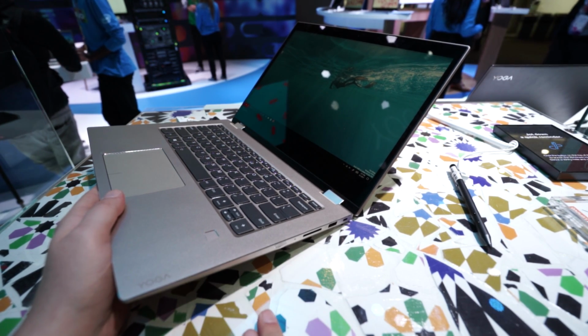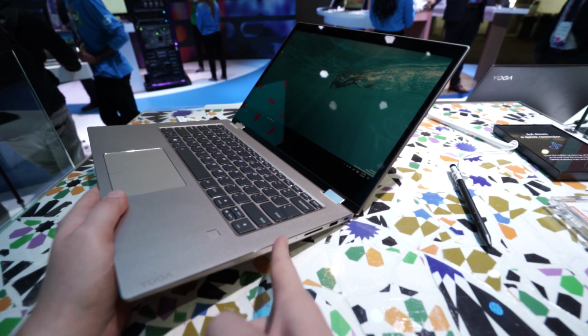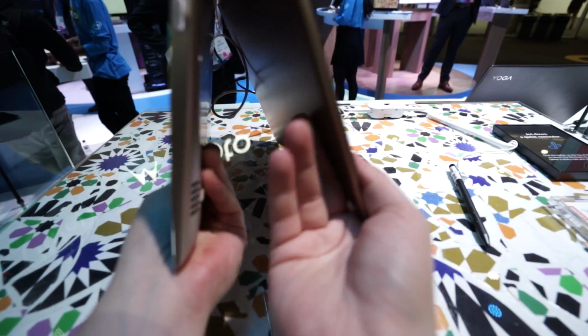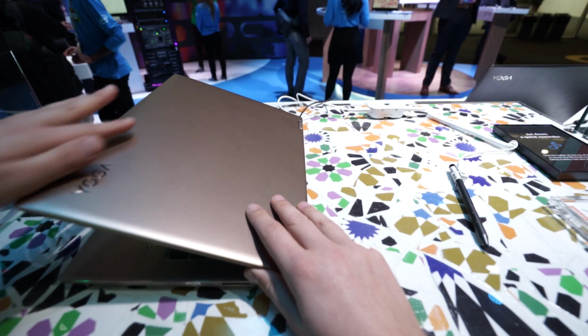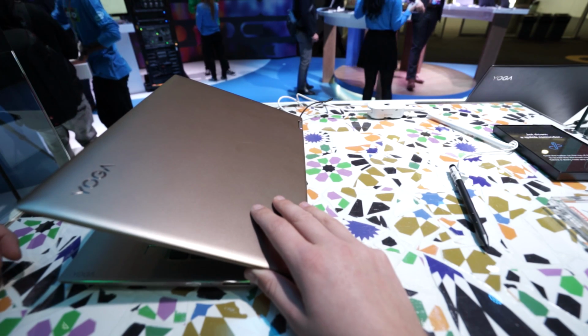What I don't like that much is that we don't have any volume keys here, because if you're using it in tablet mode, then you don't want to press the volume keys on the keyboard. Some of the Yoga devices have dedicated volume keys here on the side as well, but not with this one. Alright, as I said, you can turn it around. That's what we've known from the Yoga series. The back here is aluminum. We don't have any camera here, just the Yoga logo, Yoga branding over there.